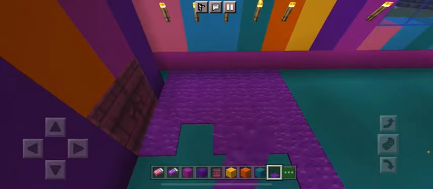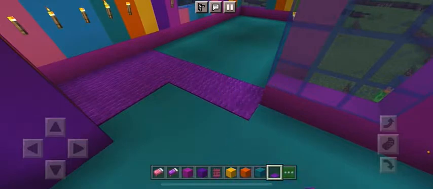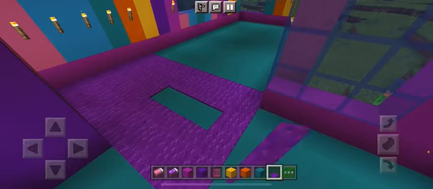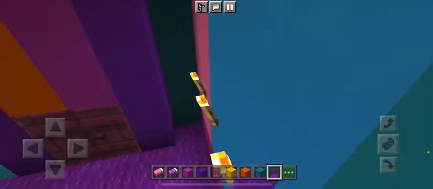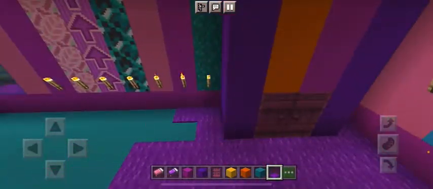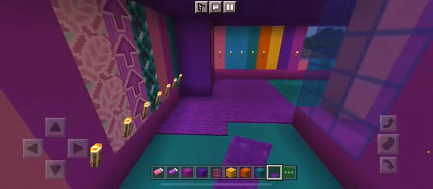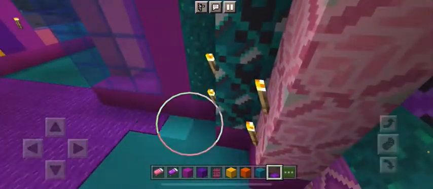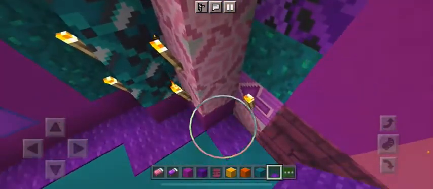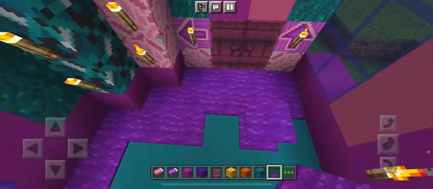But the ceilings aren't high. They're very low, actually. I think it's cute. I kind of like it, but I kind of don't. Yeah, I kind of like this. I like the carpet that I'm putting in, though. I really like this carpet. And yeah, this carpet's really cute.